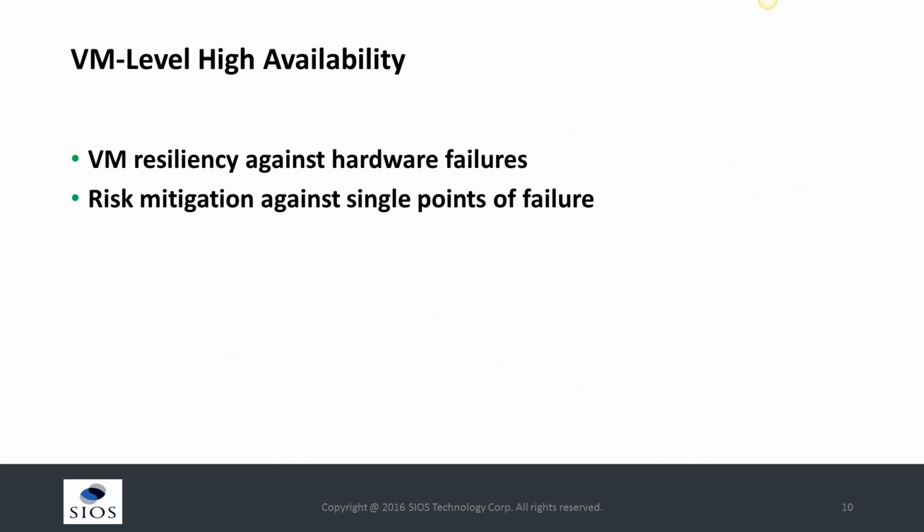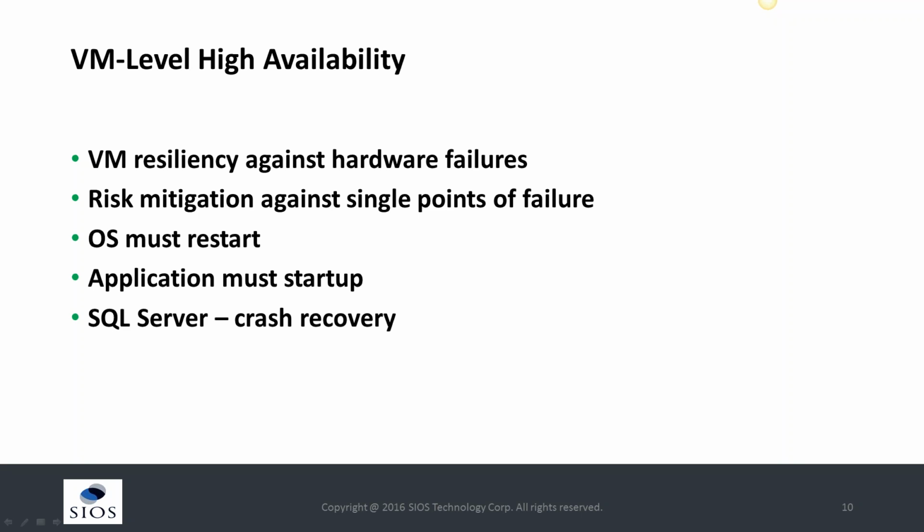So as I said before, VM level high availability is simply resiliency against host level failures. Virtualization HA is minimizing the risk and reducing the downtime when an infrastructure component fails. It does not go into the OS to protect against outages for patches or handle anything in an application-aware manner. The operating system must restart between patches or other tasks, and there's no protection there. The application must start up on its own, so SQL Server has to make it through the crash recovery just like a normal system startup.